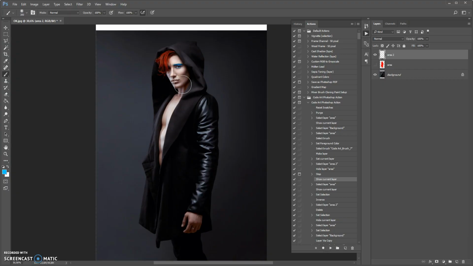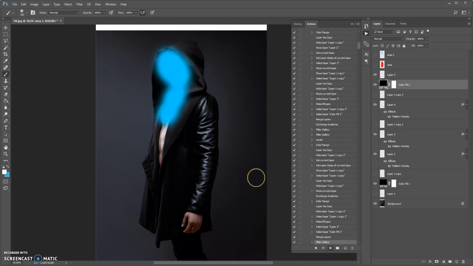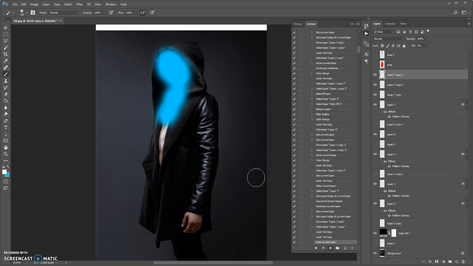The brush tool is already selected, so you just need to paint, but please make sure that the opacity and flow of the brush tool are 100% and the normal mode is selected. Just paint where you want to see more details and click play. And now wait a few minutes. The speed of the action depends on the power of your computer. And I'm going to skip ahead a little at this step.